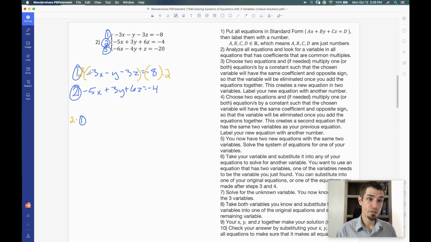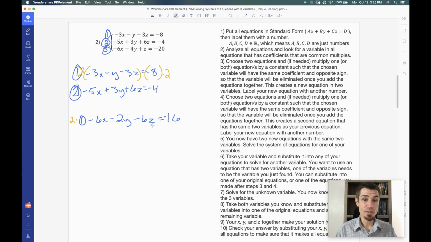That's going to give us this new equation where we're going to get -6x minus 2y minus 6z equals 16. Double check your distribution. 2 times -3, -6. 2 times -1 gives us -2. 2 times -3, -6. That's what we wanted, right? And then we have a -8 times 2. Oh, snap. Check it out. This is really good that I checked my work because -8 times +2 is not +16. It's actually a -16.